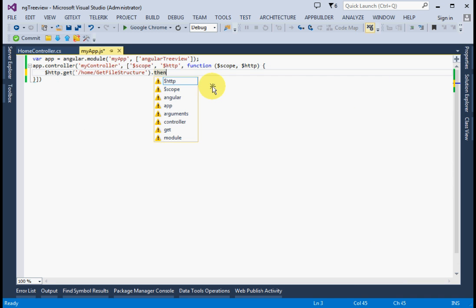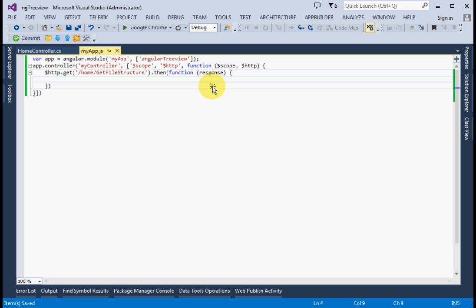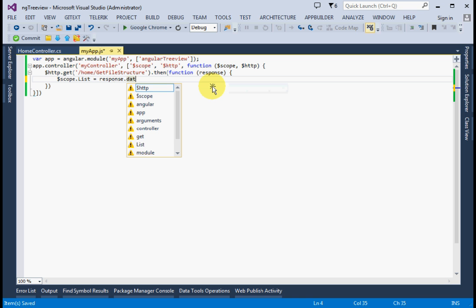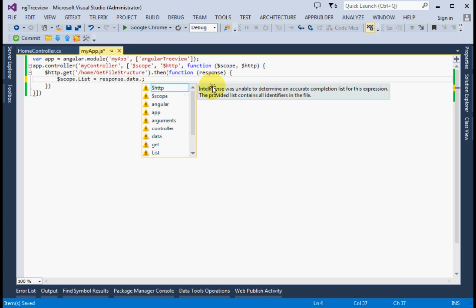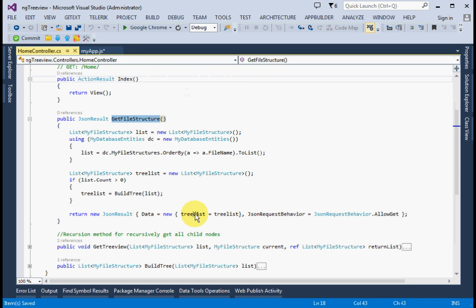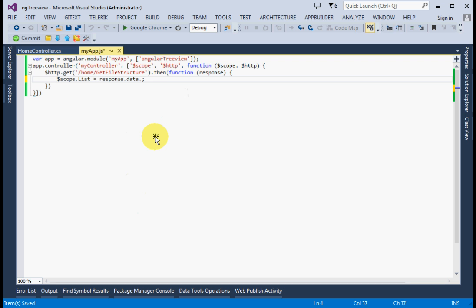Then response.data.traylist. So this file is completed.